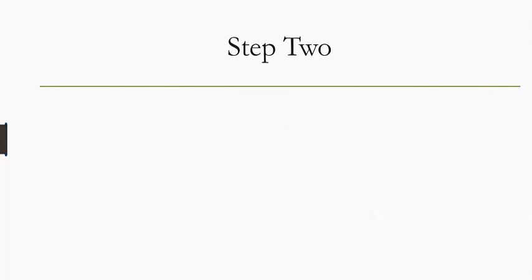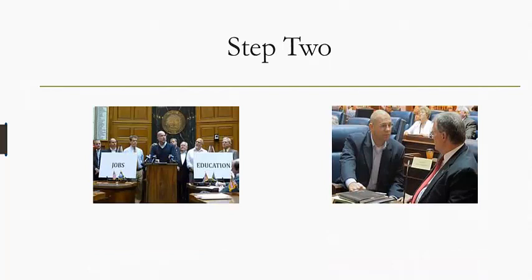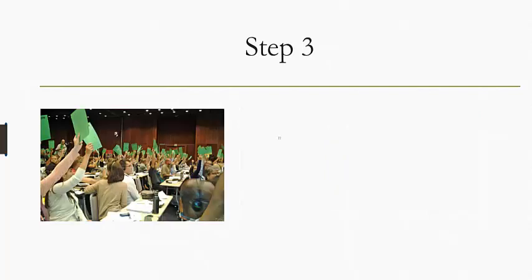Next, in step 2, members of either the House or the Senate, depending on which house the bill is introduced in, propose the bill to their colleagues and other members of said house to gain support for the bill. This is important for step 3, in which the General Assembly now votes to approve the bill. They need the majority vote in order for this bill to be approved. So that is why they want support from their fellow General Assembly members.